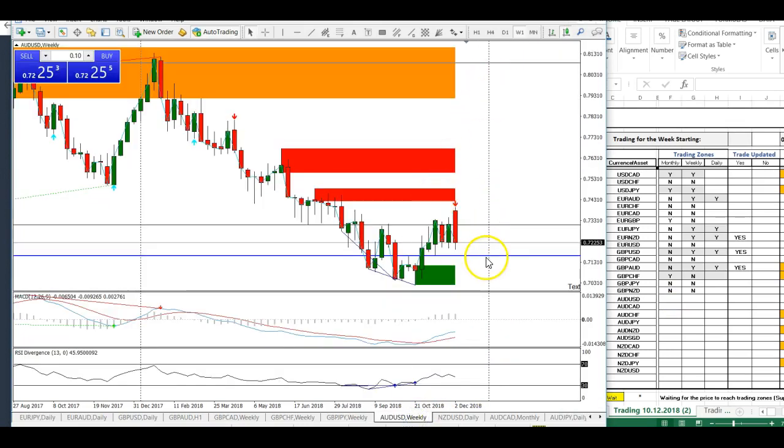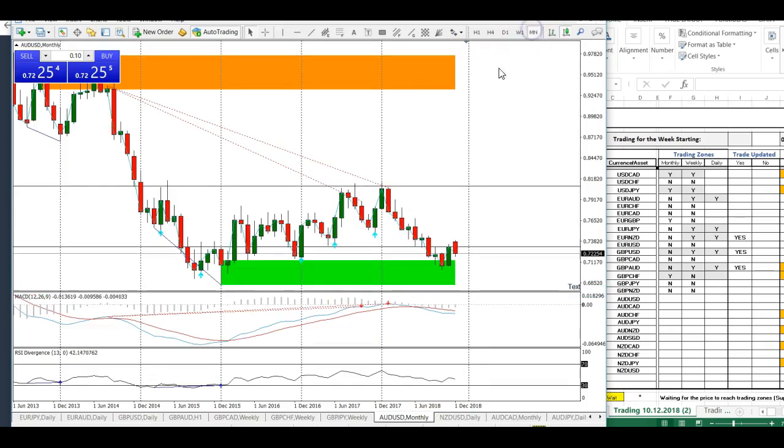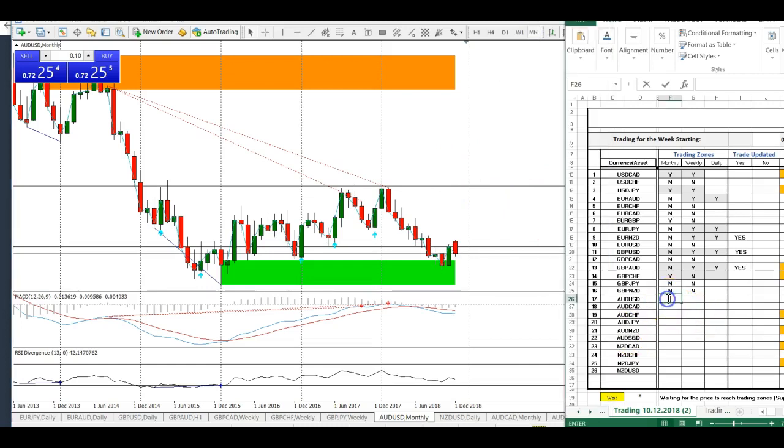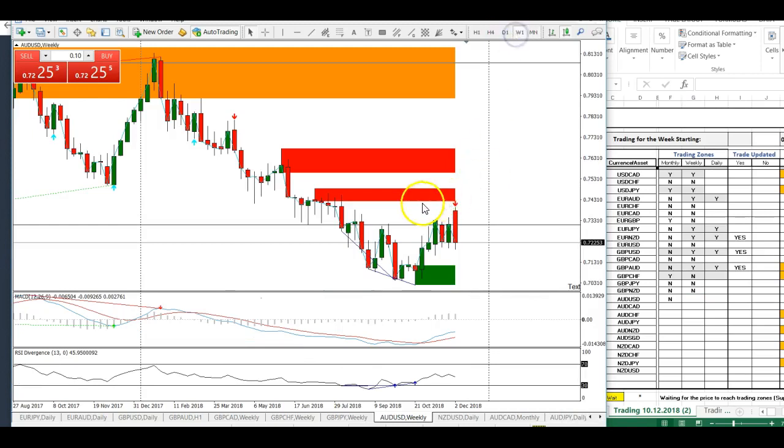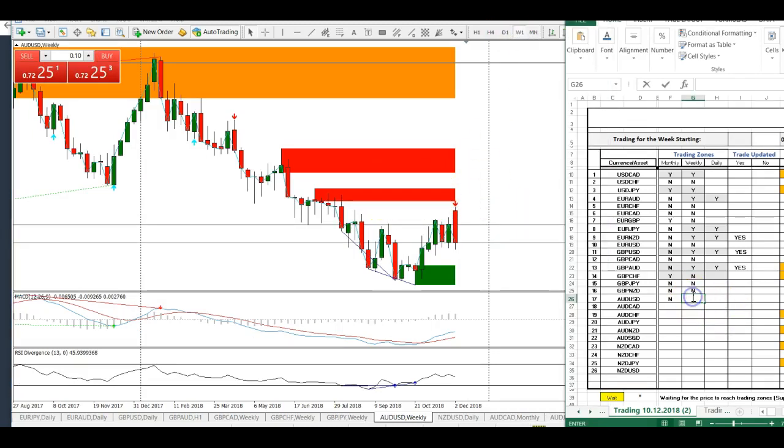Okay. Huge trade in the Aussie this week also. So you're talking nearly 1500 pips this week on trades. Were we at a monthly? No. Were we at a weekly? We were just hit a weekly here. Yes. So was there a signal? Why? Were we at a daily inside the weekly?